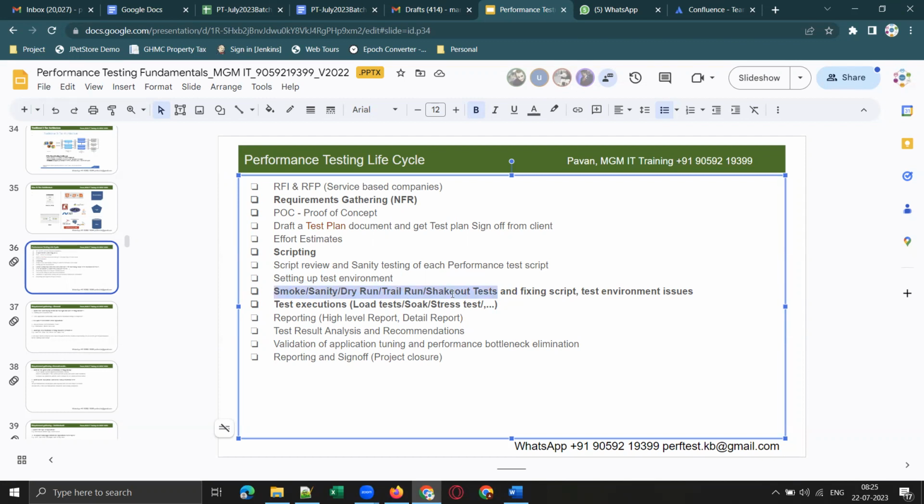The objective of this is to fix any script issues, environment issues, or test data issues. Before starting the actual load test, we will do a trial run, and the objective of doing this is to find out any script issues or test environment issues.